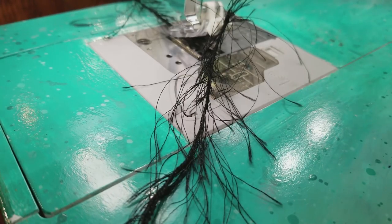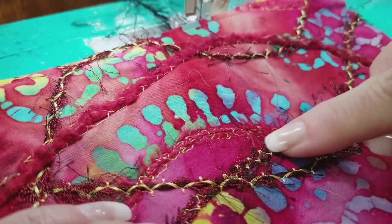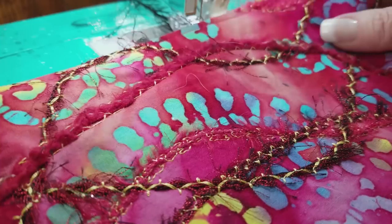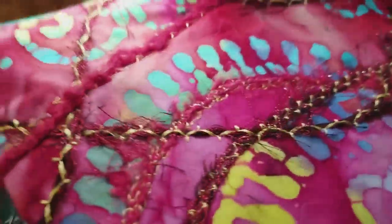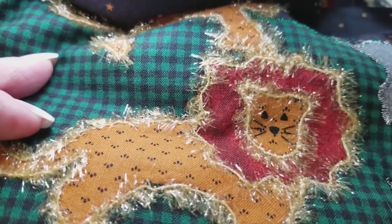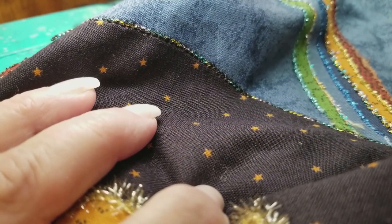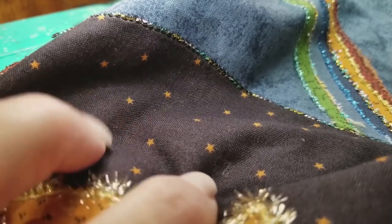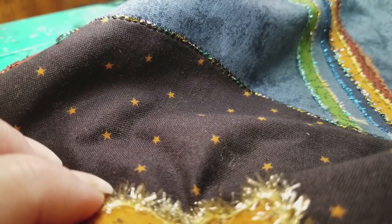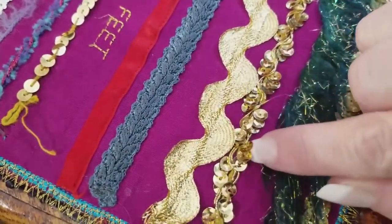If you're not familiar with the term couching, it is the act of sewing something down on fabric. You can see here I used colorful threads and different types of yarns to adorn this little zipper pouch that you can make as well using this foot. And here my sister Kathy used the yarn for appliqué around this cute little vest for children. Imagine how much faster it is to appliqué when you're sewing yarn down along the edge rather than using a satin stitch — not that satin stitch appliqué isn't a good idea, because our satin edge foot does that beautifully as well.